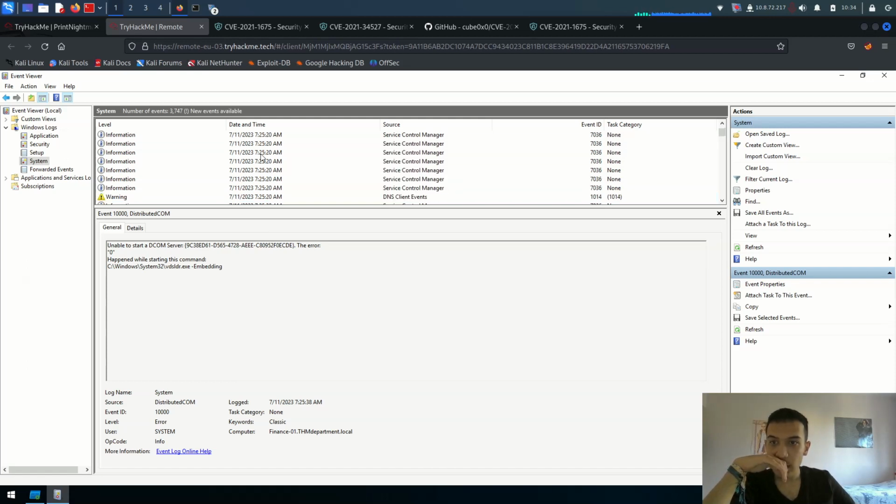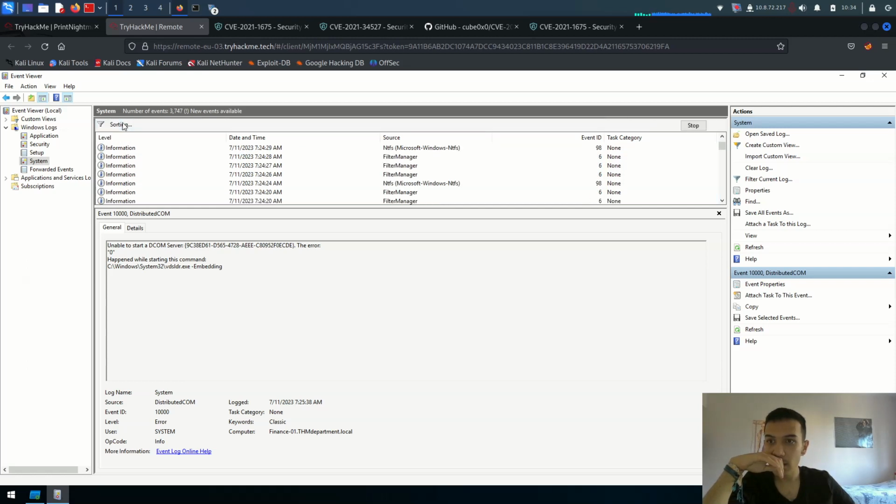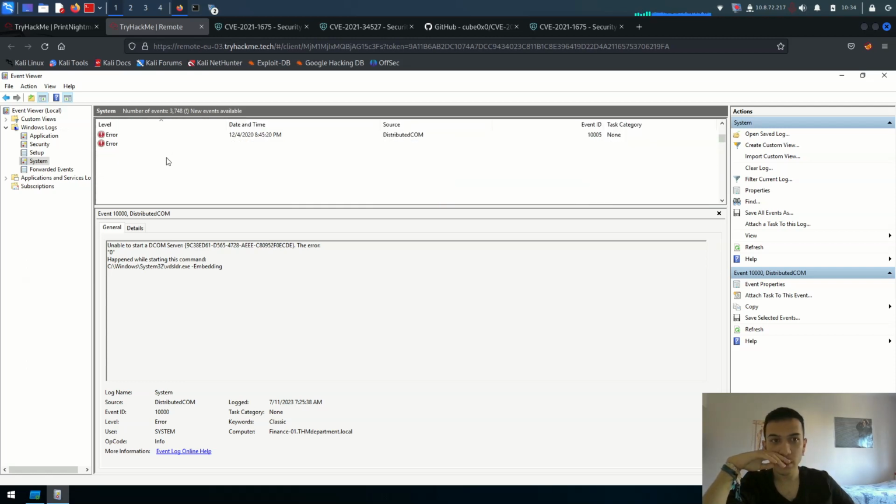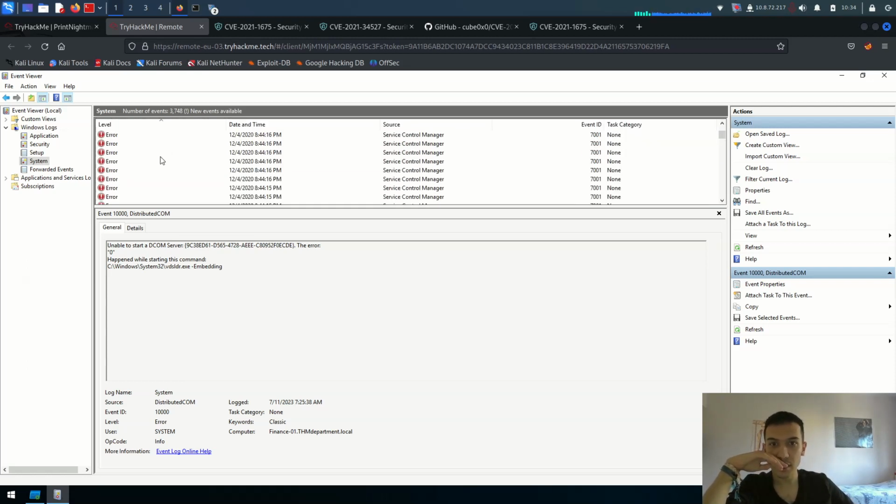This is not the DLL file, right? So if I say the level here, you're just looking for this error message. Okay. Not critical. I'm just going to be checking for Error.